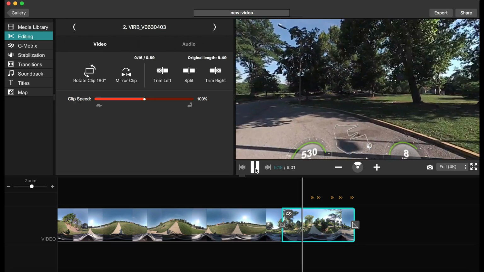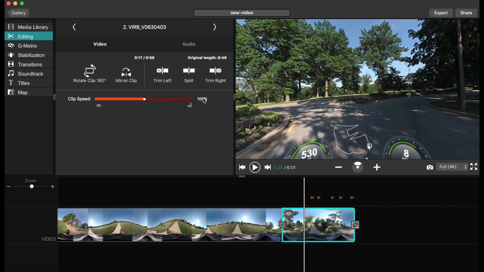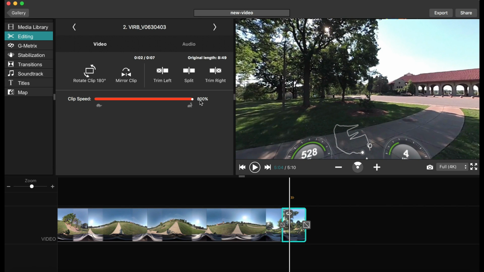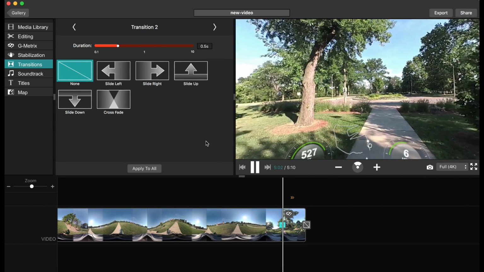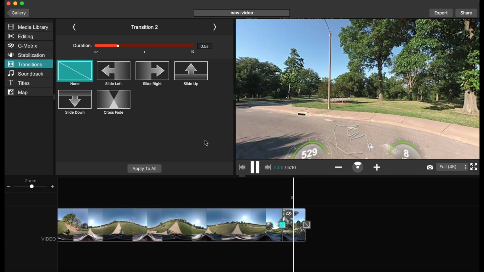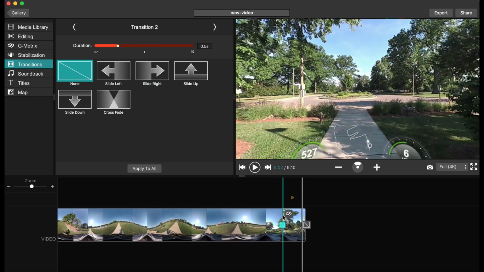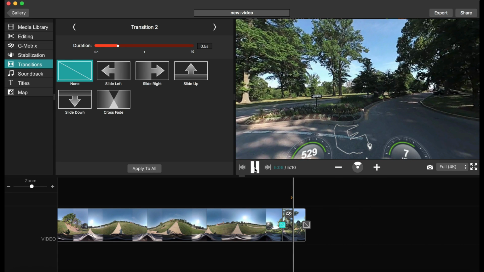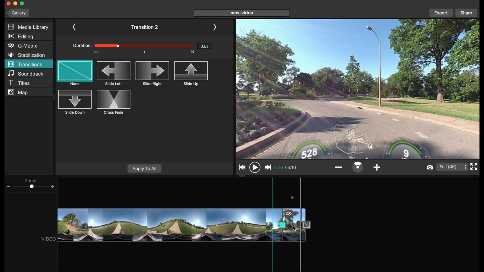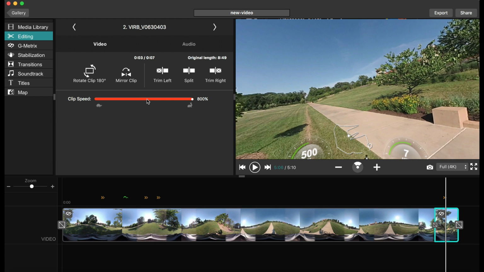Because there's really boring information there, we're just going around in a circle real quick. Let's go ahead and increase the clip speed so that we can get to the end clip faster. As you can see, if you increase it 8 times, the previewer can't really process it fast enough and display it to you, which is a little strange because then you don't know exactly what it looks like before exporting it. So let's go ahead and change that. Let's reduce it. Let's go back to normal.